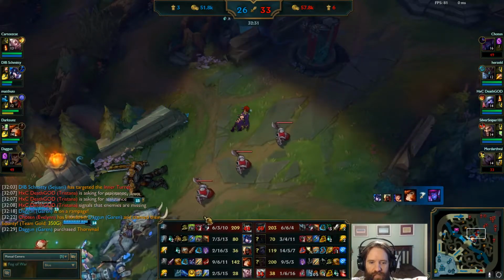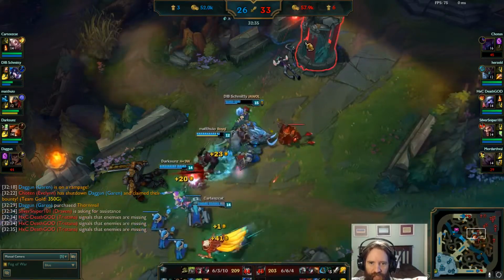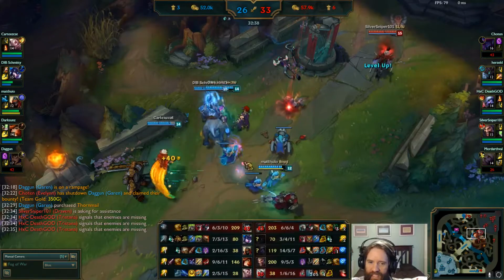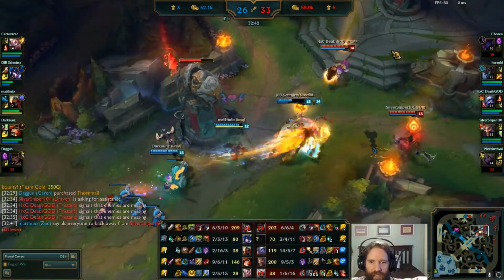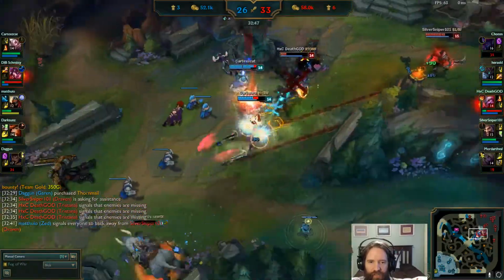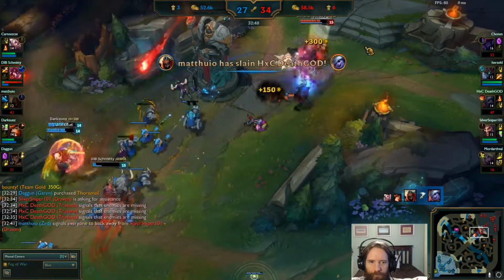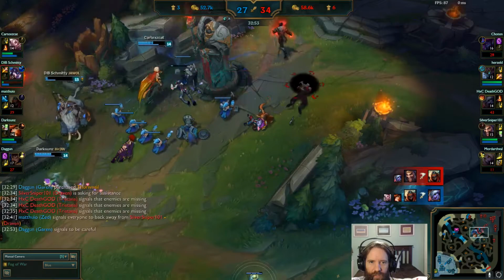If you're going to get a defensive item here, I do like Thornmail because the armor helps you against towers. But I think the Spirit Visage is definitely a dud. I would have either gotten Death's Dance there or Mortal Reminder just for more damage. Death's Dance would give you that extra bit of defense that you want. Y'all need to leave. You need to ping him back.